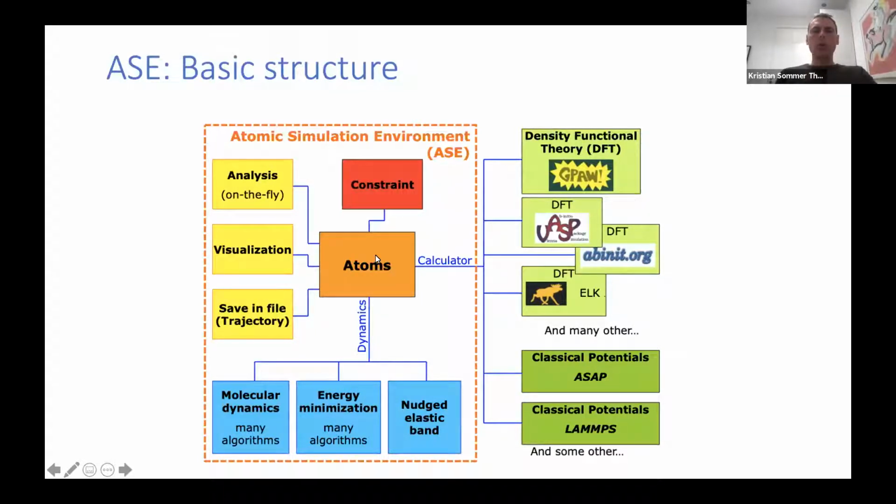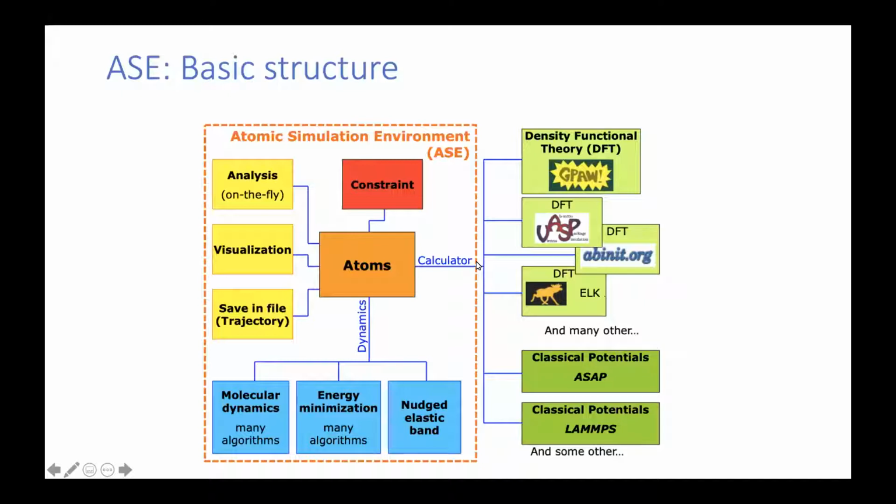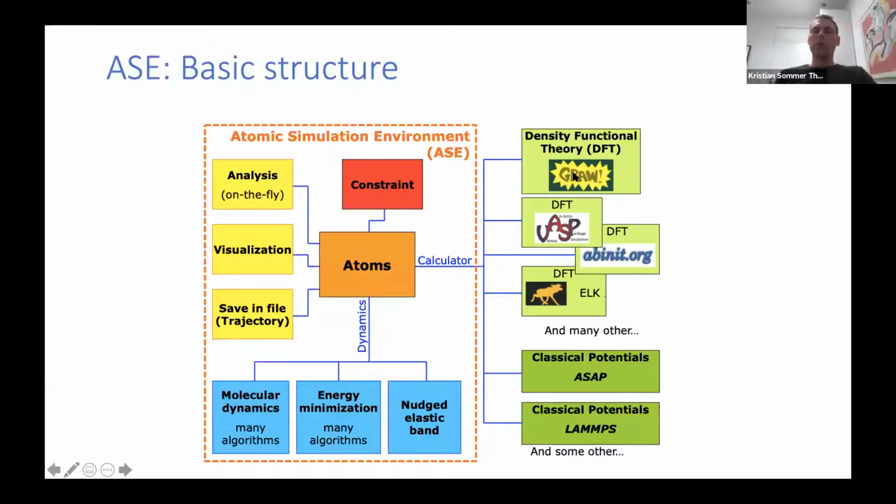As you might know, Python works with classes. These are the main objects in Python. And there are different classes, and the main class is the Atoms class. And the Atoms can have a calculator attached to it. And that calculator can be one of a large number of different DFT codes or classical potential codes. So there, I'll come back to it, but there are many different codes here that have interfaces to the ASE. So you hook that onto the Atoms object, and then you can also attach different types of dynamics.